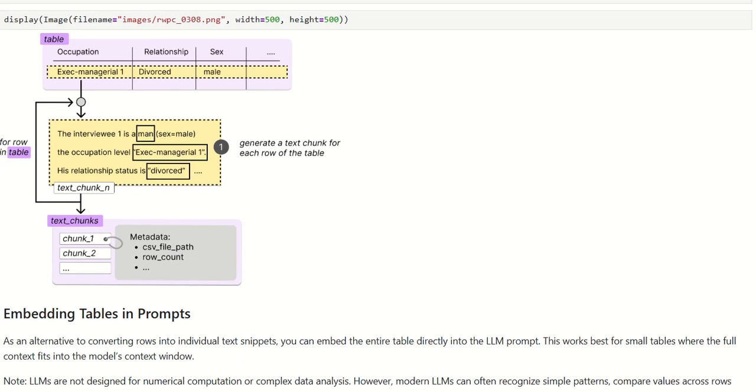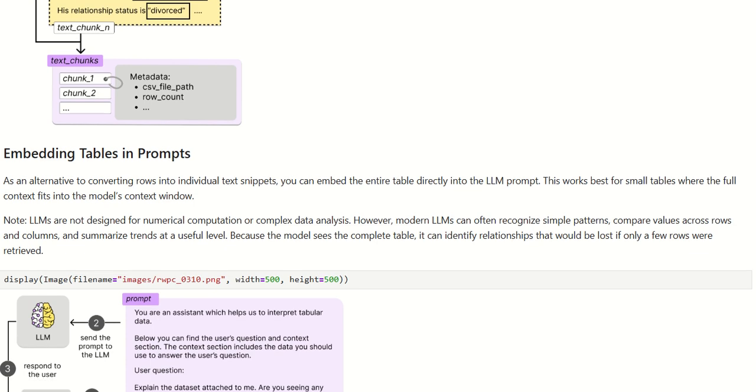Now we are going to discuss embedding tables in prompts. As an alternative to converting rows into individual text snippets, you can embed the entire table directly into the LLM prompt. This works best for small tables where the full context fits into the model's context window. LLMs are not designed for numerical computations or complex data analysis.